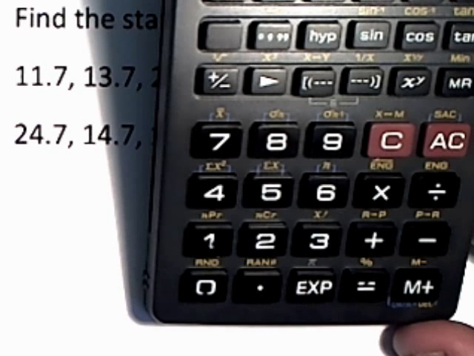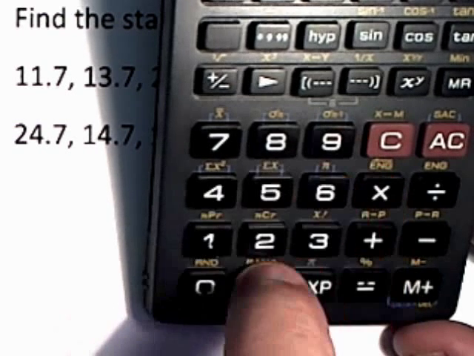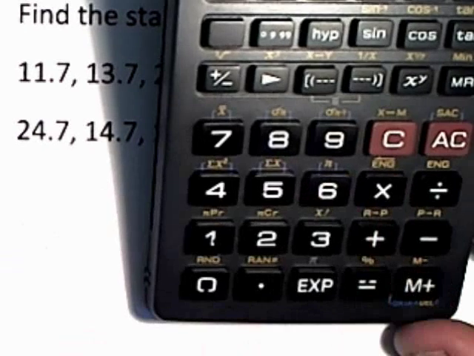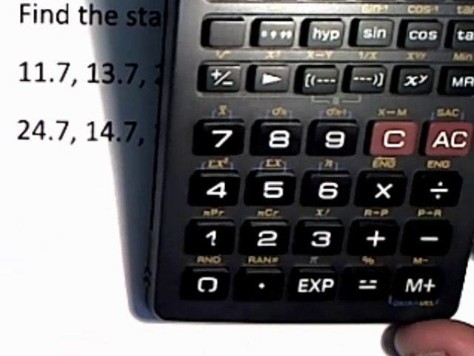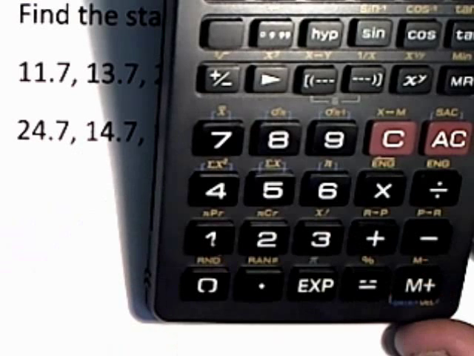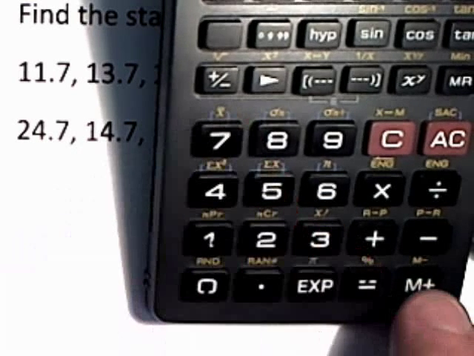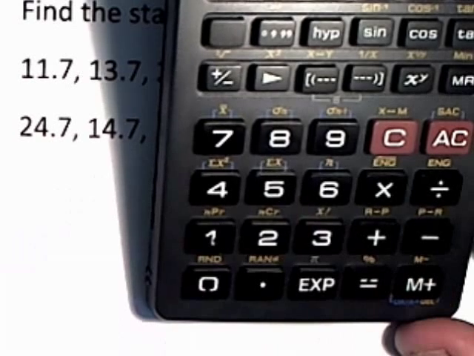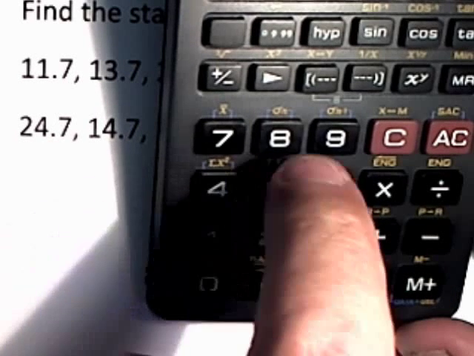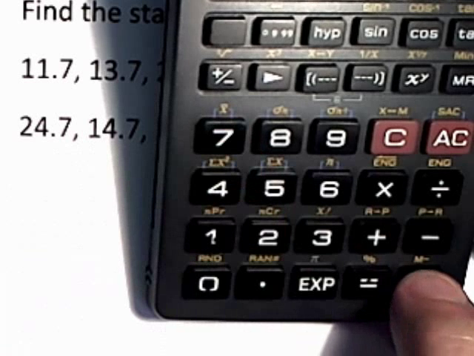And I'm covering those up, but the next number is 9.7, M plus. The next number is 24.7, press M plus. Then 14.7, press M plus. And finally 10.7, and press M plus.